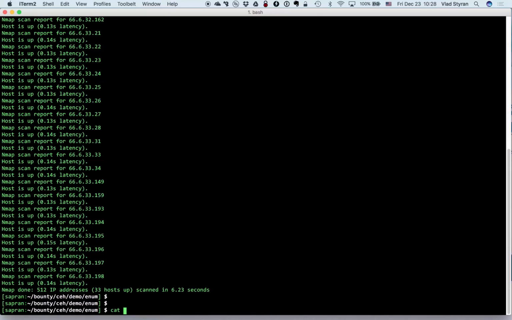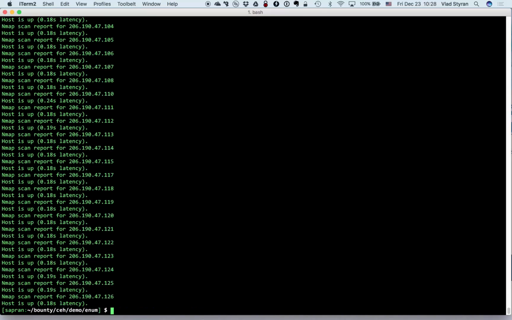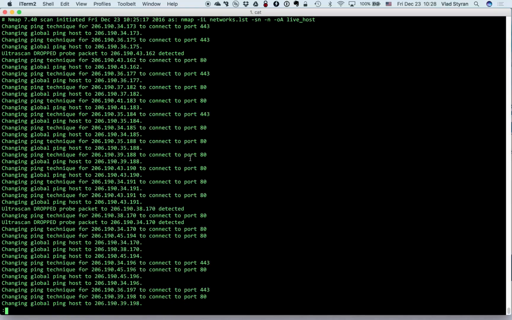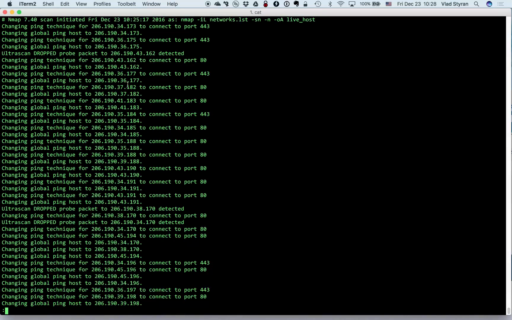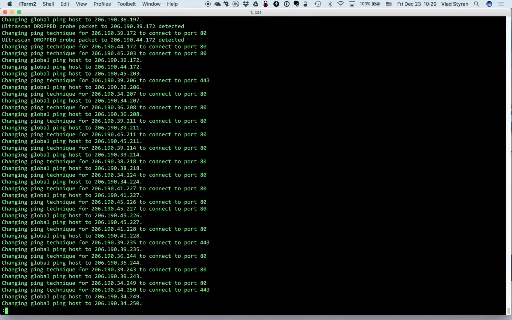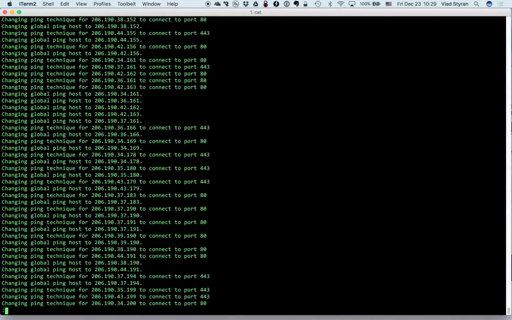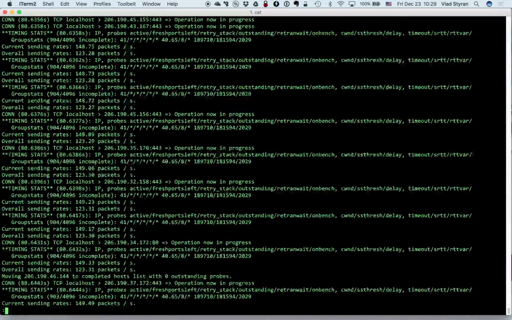So let's see how different formats look like. This output format, as you see, is using this. And the ping scan, for example, is not always using just ICMP. It sometimes uses other protocols as well to scan.